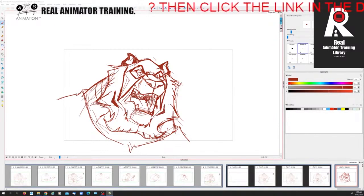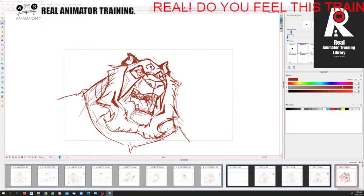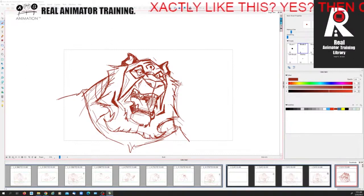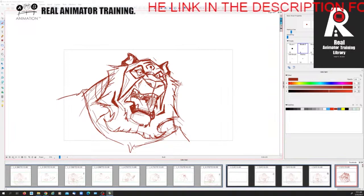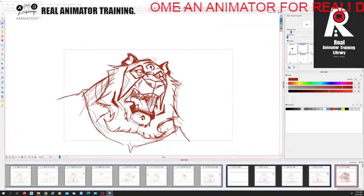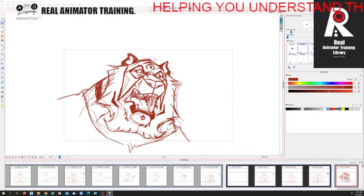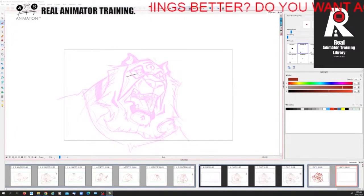That stripe comes here — I've pushed the drawing so it's going to squash and stretch. Along his jaw we've got the other stripe here. Then between here we have this kind of diamond shape without the bottom, which sits here, and we put a little eye in there like that, and one on top and one on top like that. I've also forgotten the thing that really gives them personality — these lip flaps on the side of his lower lip, which are just like rectangles on either side. We make it heavy at the bottom. Then for the inside hair, we create an upside-down eye, and then we've got a stripe here like this.